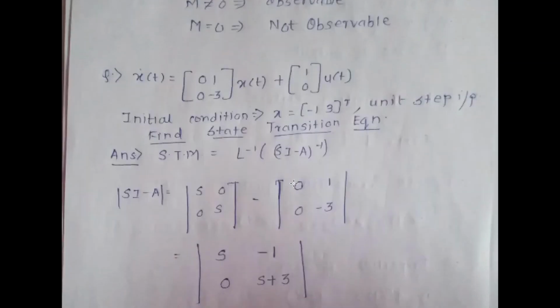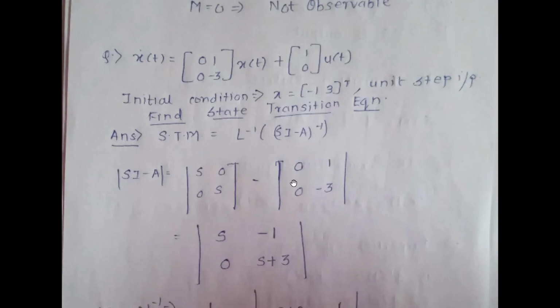So let us try to solve a particular numerical. These numericals are very famous in your competitive exams as well as in the university exam. So please try to understand this very well. And if you understood this problem, please comment in the comment section as well. So the equation says x dash is equal to Ax plus Bu. So if you see, this stands for my A, this stands for my B. I hope I am very clear with this.